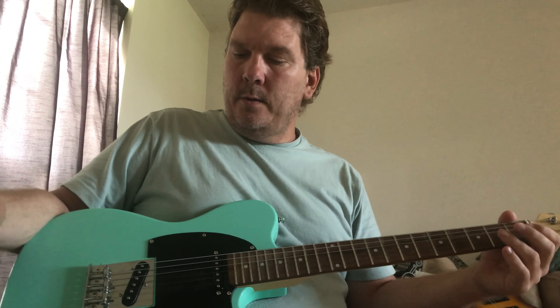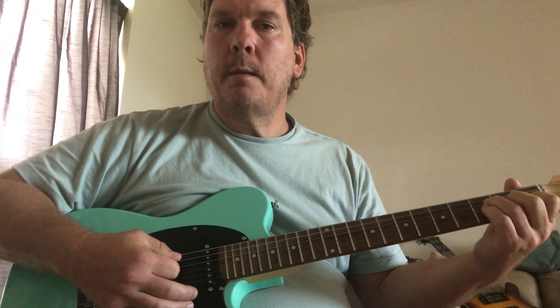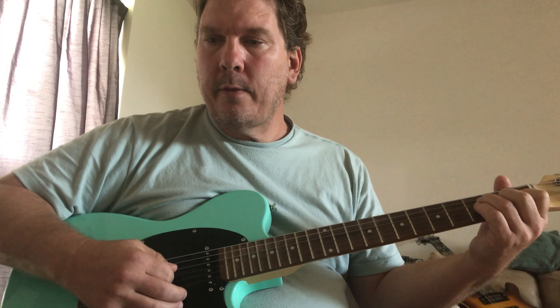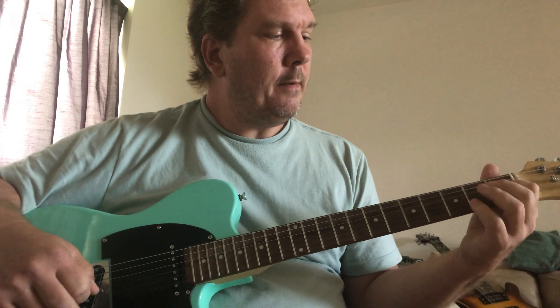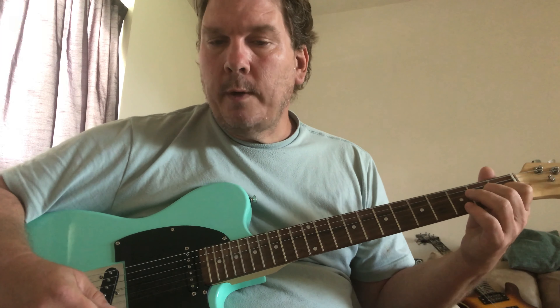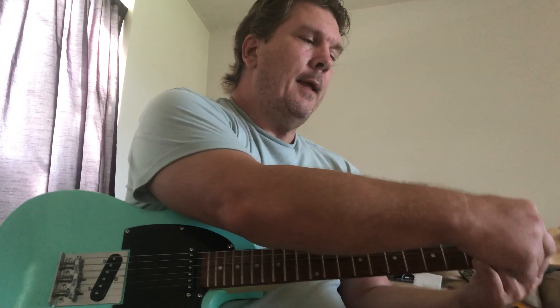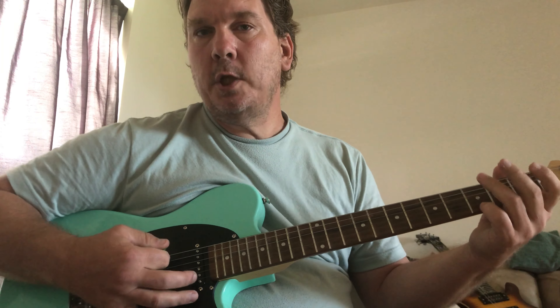You could probably get away with doing it three times, then you're going to go right into the first verse. But before we cover that, let me go over the chords in this arrangement. We're going to have C, F — but we're only going to play a partial F, just the fourth, third, and second strings. My fingers are going to be: index finger on the first fret second string, middle finger on the second fret third string, ring finger on the third fret fourth string — like a stair step. We just play those three strings. We also have E minor, A minor, and G.